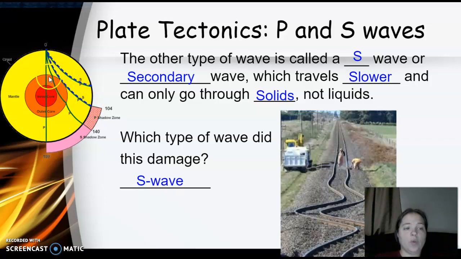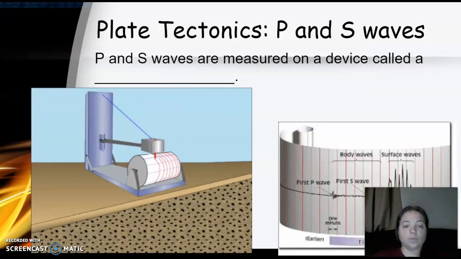All right, and then you can see the S waves right here. It will not go through any part of this liquid outer core. It can't. It just can't. It stops dead. It's like it's not there anymore. So this one just barely touches and it hits right here. And then you have this shadow zone where the S won't go. Like the S cannot go, only the P waves can go, because that's where the outer core is.